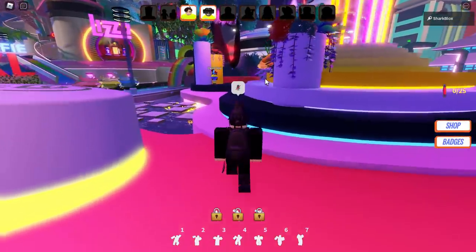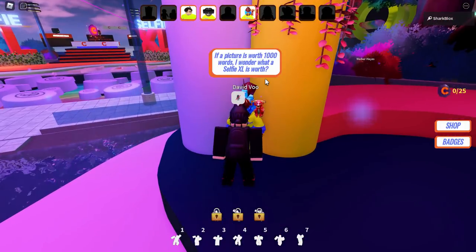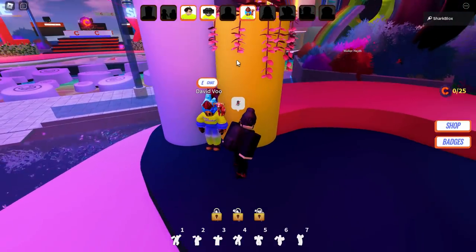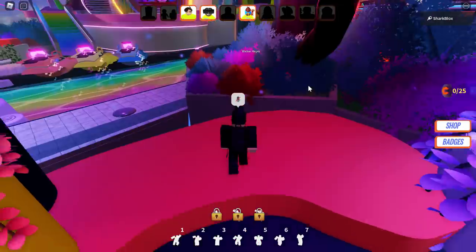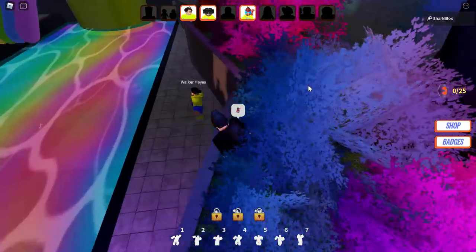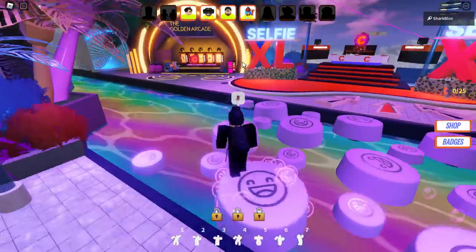Character number three is outside of the shop, more or less in the center of the map. This guy's called David Vu. He says 'if a picture is worth a thousand words' — anyway, that's guy number three. Person number four is Walker Haynes, hiding next to the rainbow river. Let's press E on that guy — he is now unlocked.